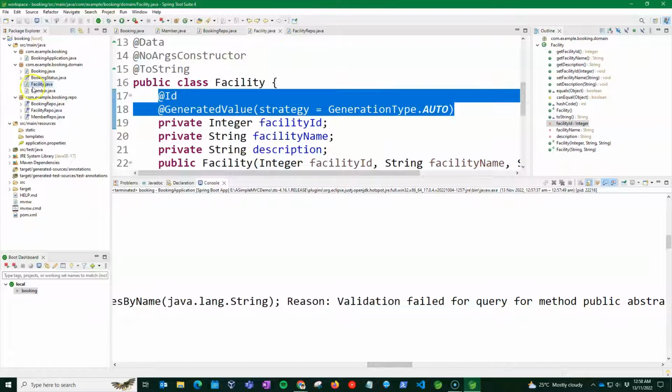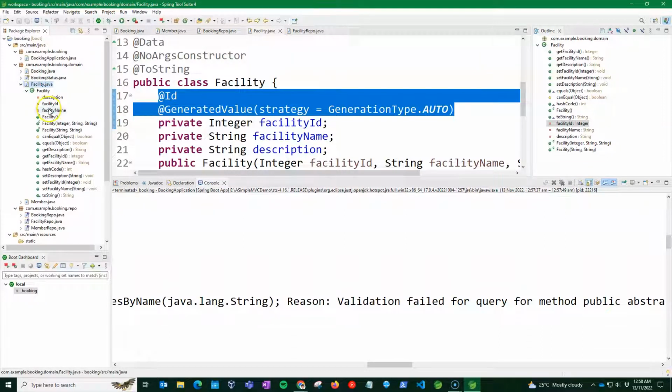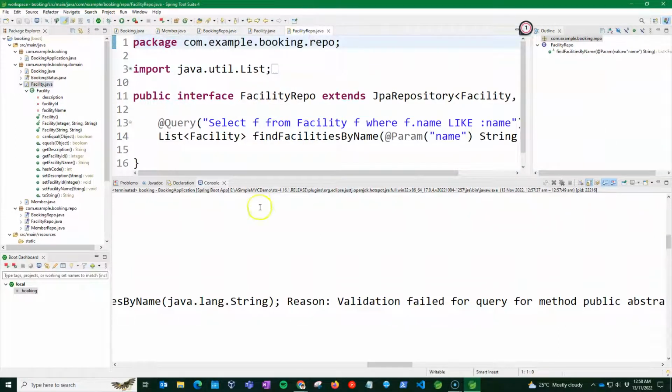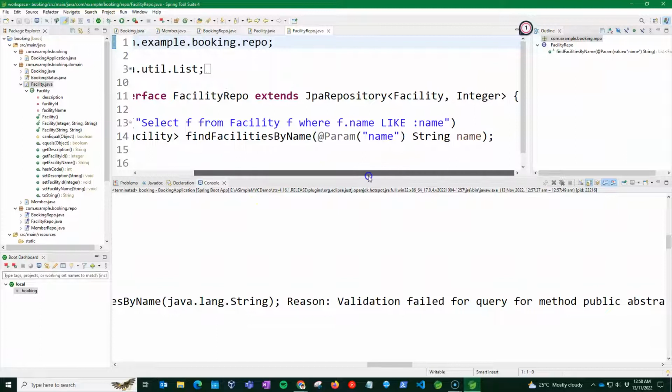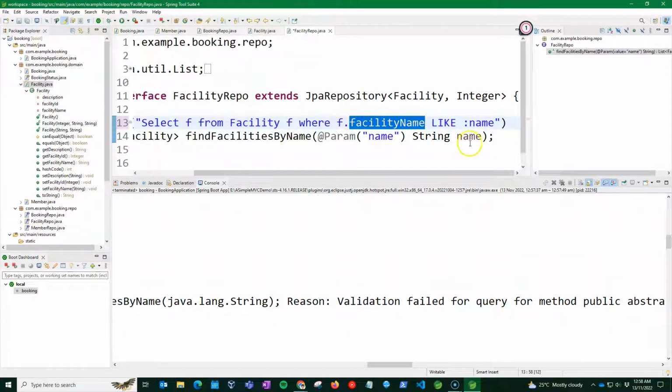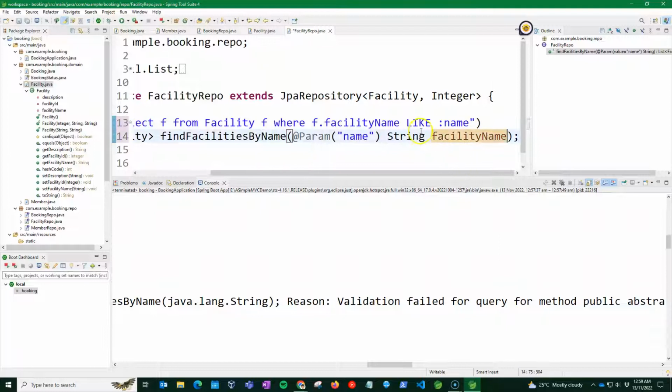Okay. So what did I call the field? I call the field facility name. Okay. And what did I put in my query? Let's check. So this is where it is wrong. There's nothing like name. It's called facility name, you see? So you should name the same thing, facility name, and that's exactly the variable that you want here as well. You can normally have your argument as name, but this one should be exactly as how it is defined in your actual object. So that was the trouble.